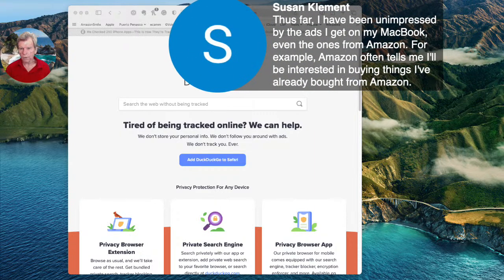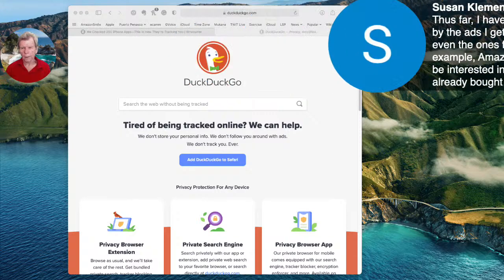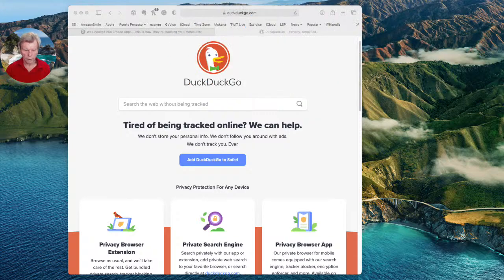So Susan says thus far she's been unimpressed with the ads that she gets on her MacBook, even the ones from Amazon. Amazon's kind of a different story. Amazon does their own thing, and at the moment, I don't know any way that Amazon can be blocked from tracking you.